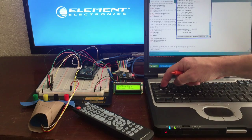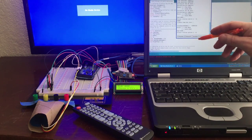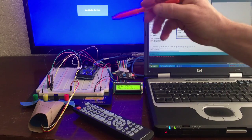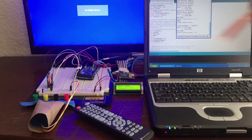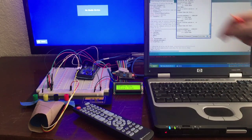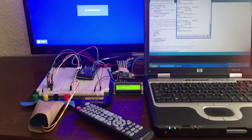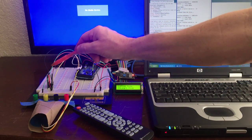Let's try play mode again. Enter. And this time we're going to do the letter N, which is an offset in the SD card, which is going to be mute. And if we hit enter there, it says mute and the TV muted. So let's try that again. 1, play mode, and enter, and the mute goes off. So that's how it plays. It's actually reading from the SD card.